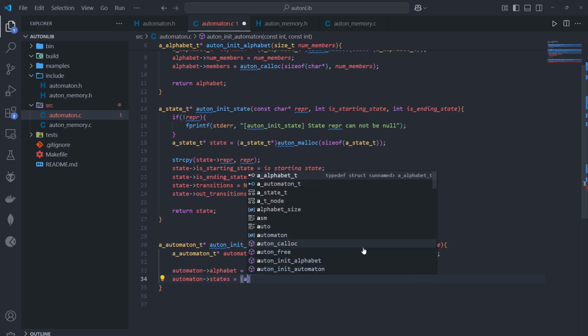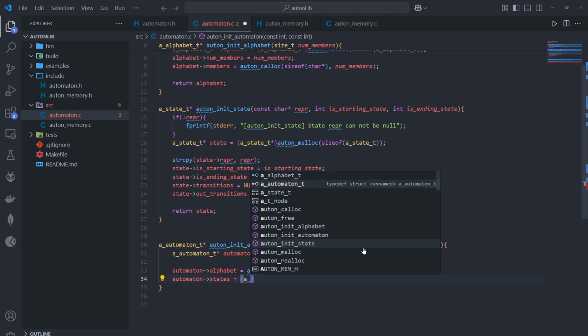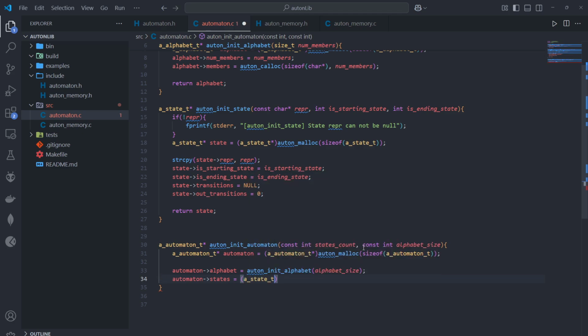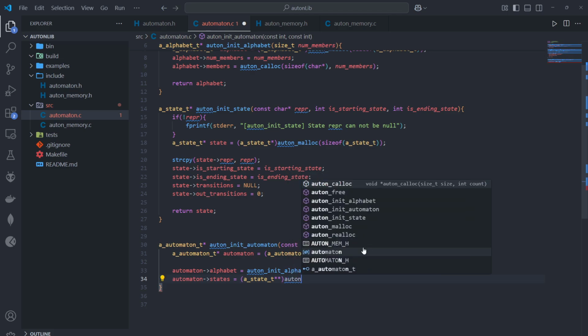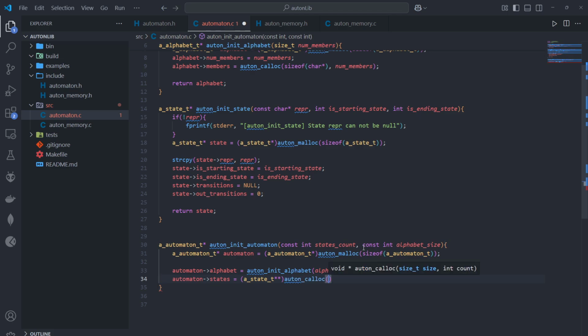So here we want this to be cast into a dynamic array of states. So we do something like this, and then we'll do auton calloc, like so.